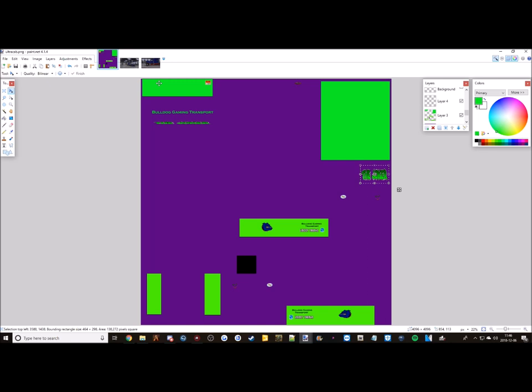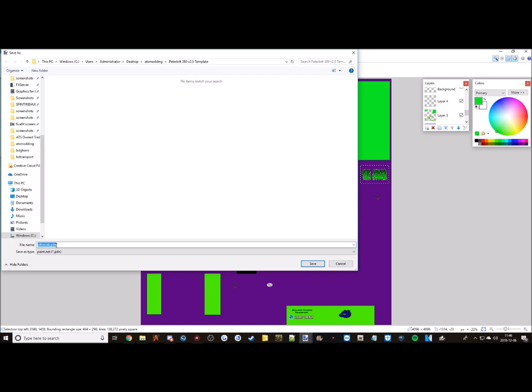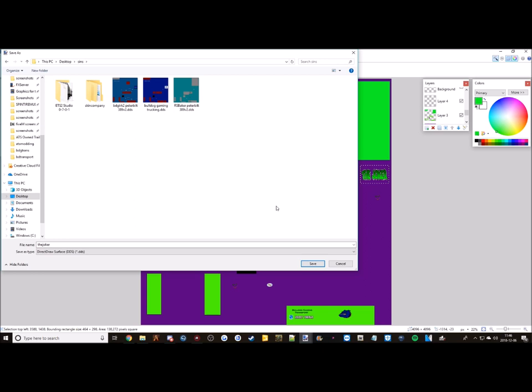All right. So now we're going to have to save this file. It says Ultra Cab PNG. We're going to change this as a direct draw. We're going to change this to The Joker. Desktop. Over here, as you can see, I have my three originals that are in here, Bulldog Gaming Trucking, and this is just the file name. This is just what you're naming the file.